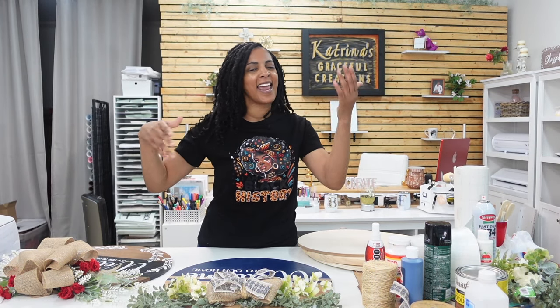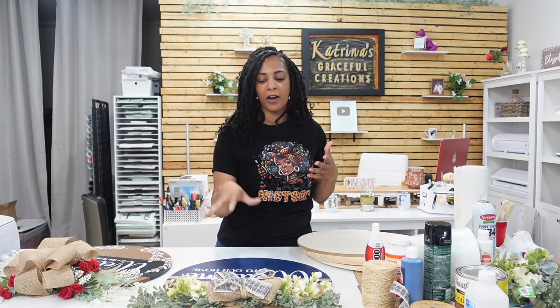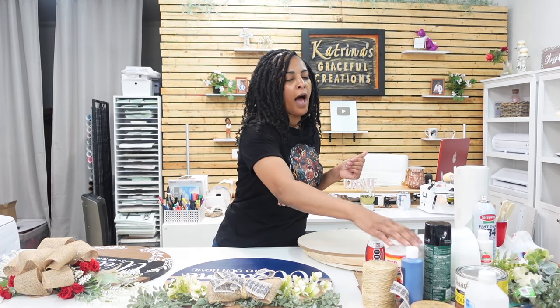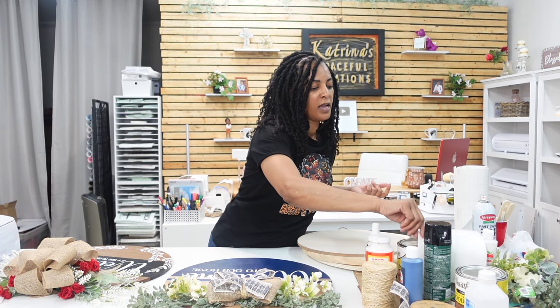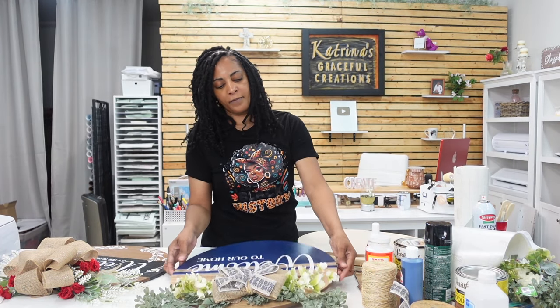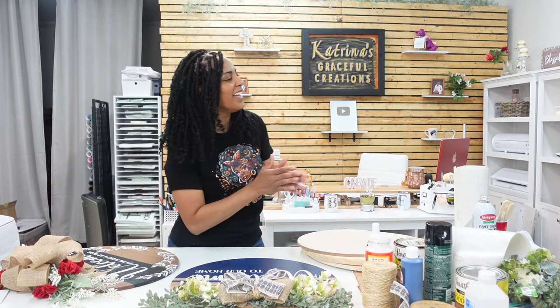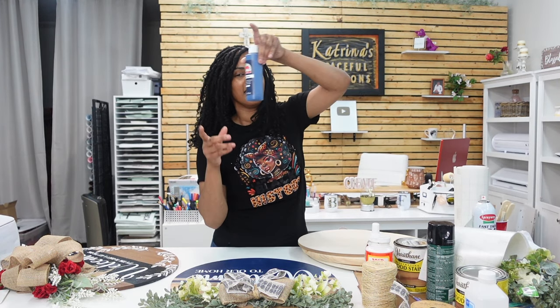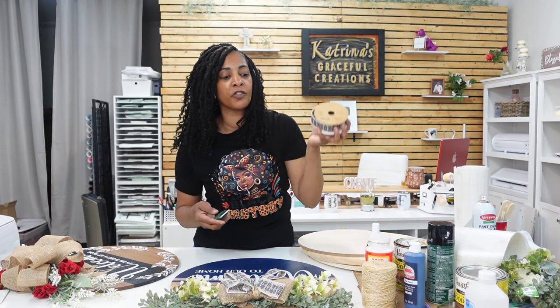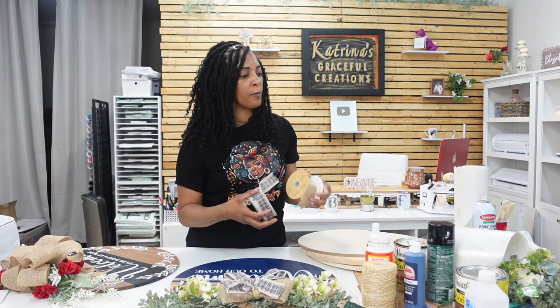For all the materials: I'm using my Cricut Maker, but you can use any desktop cutter. I use adhesive permanent vinyl that can go indoor/outdoor and on top of wood. I'm using Mod Podge, stain — you can offer customers different color variations, lighter or darker. I'm also using acrylic paint and different ribbons. Make sure you use wired ribbons so you can manipulate them, fluff them, and turn them in any direction.